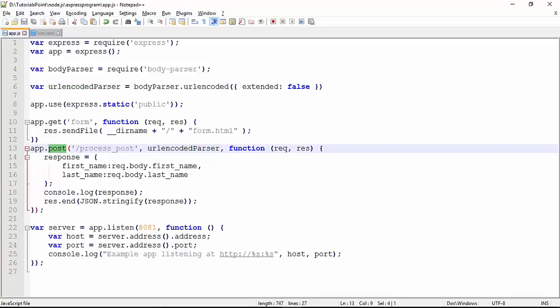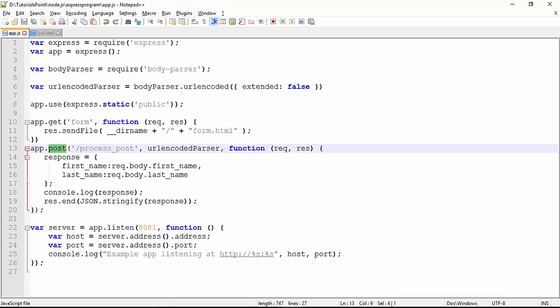One more thing, rather than putting it on get like earlier, we have converted it to a post request. The rest of the things are quite similar. We'll make the get request for this form, sending it by send file, and almost all the things are the same. Even here, the stringify thing in JSON is exactly the same.